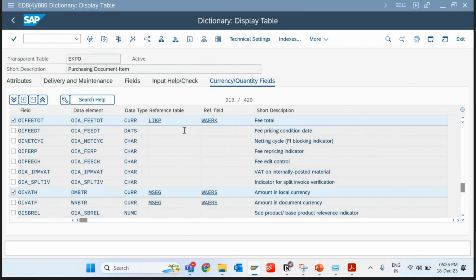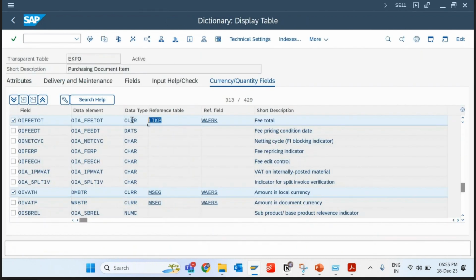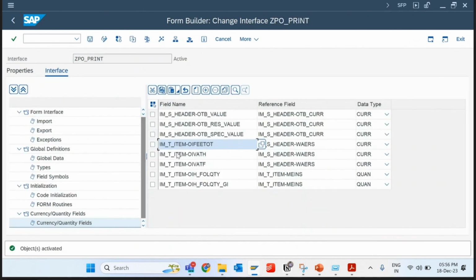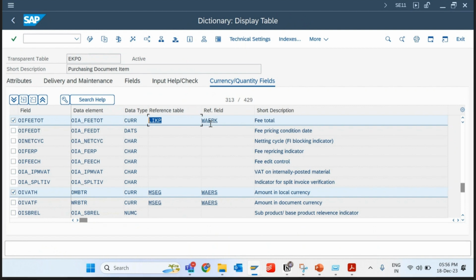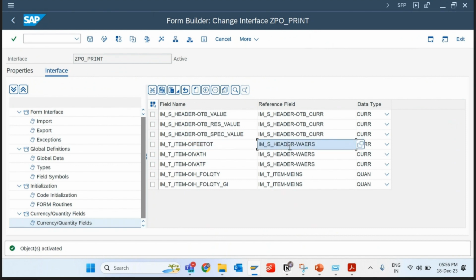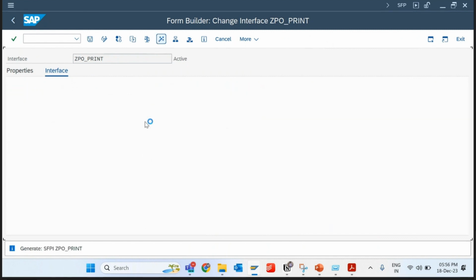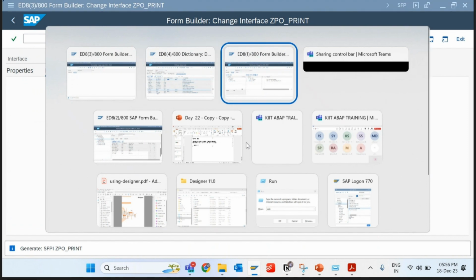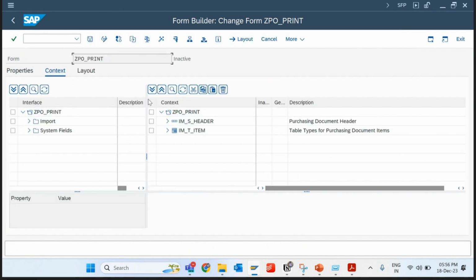So the Smartform cannot refer to LIKP in the Adobe form. That's the reason we're saying that even if at the structure level it is mentioned that the reference field is in LIKP, actually it is inside here. So that relationship we are redefining here. After defining that relationship, only then will it allow us to proceed.